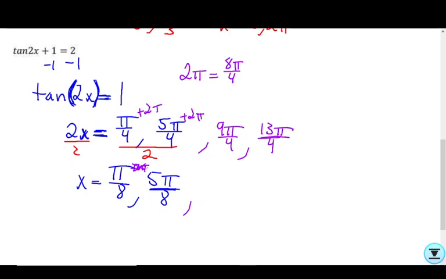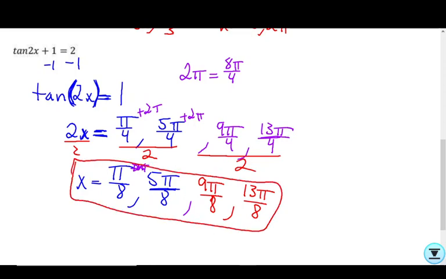But now, again, I'm going to take these two solutions I've just found and divide them by 2, and I get 9 pi over 8 and 13 pi over 8. And I'm close enough to 2 pi for my second solutions because 13 pi over 8 is really close to that 16 pi over 8 that would be 2 pi. So I can stop there. And these are my final 4 solutions. So just make sure that when you're doing this, you go back to your original ones before you divide by 2 to add the coterminal angles to those, not to the new values after you divide by 2.